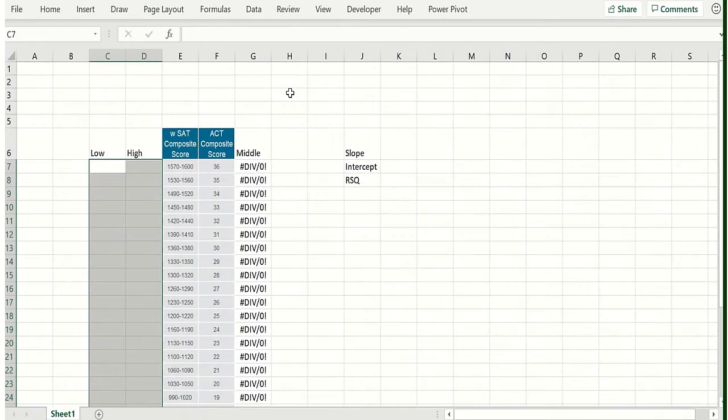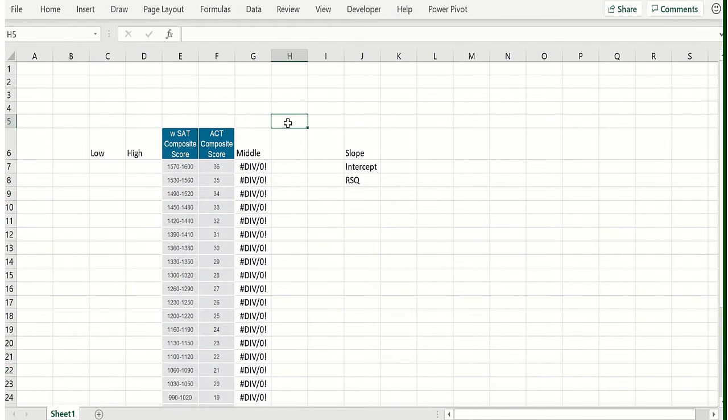Many of you probably have kids applying to college, or in the past had kids applying to college. Some colleges take the SAT, some take the ACT. The ACT, I guess, has 36 as a perfect score. The SAT, the math and verbal together, has a perfect score of 1600. So you might want to know how to convert an SAT to an ACT or an ACT to an SAT.